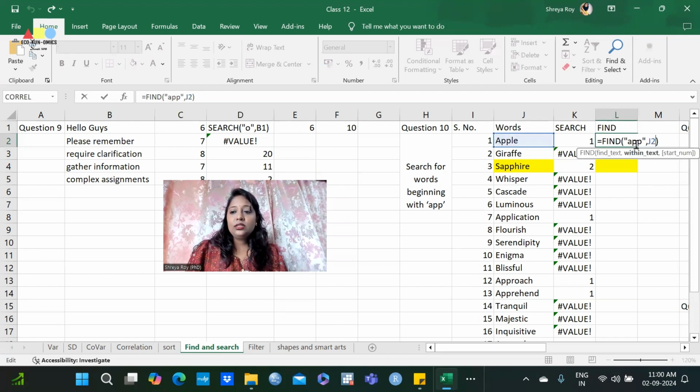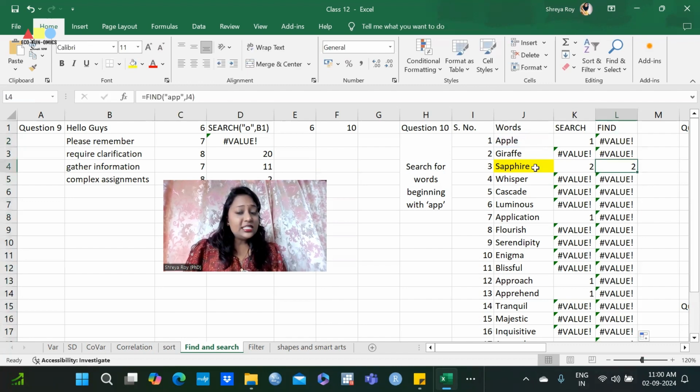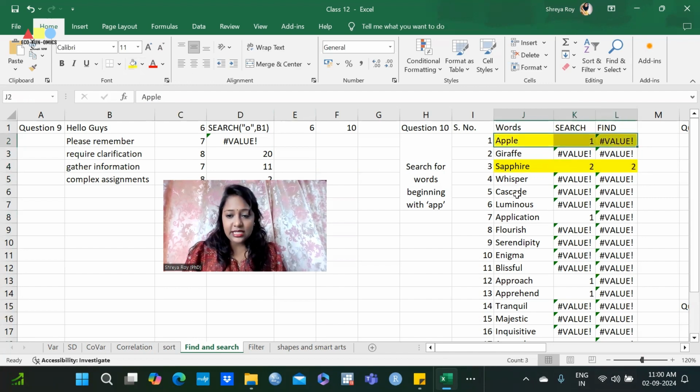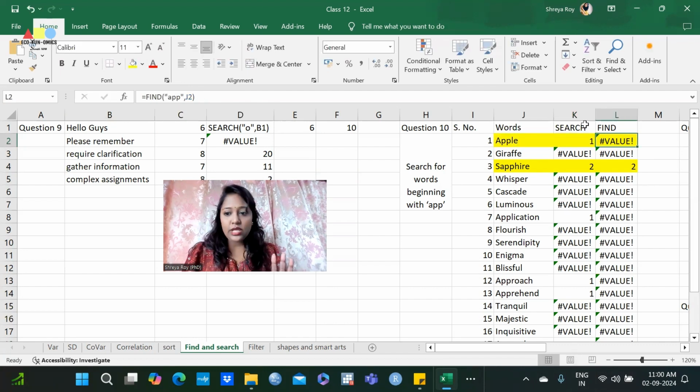Okay. So now, see, this is the reason why this was highlighted. Here, these two are the two crucial things that we want to look at. Here we had small. So SEARCH identified the character count, but FIND was unable to do that.